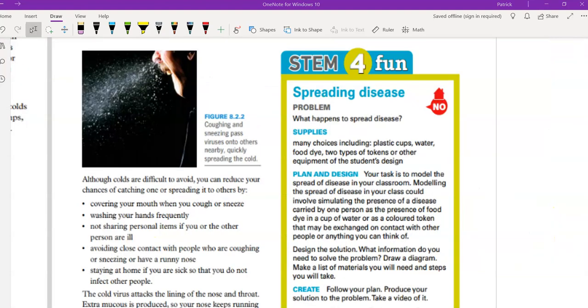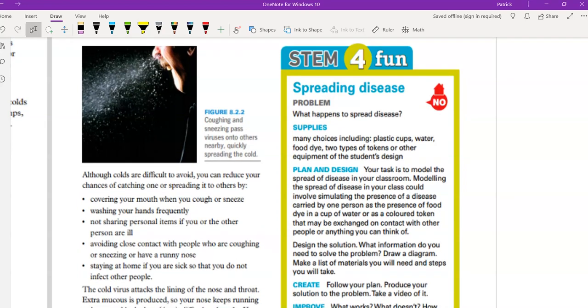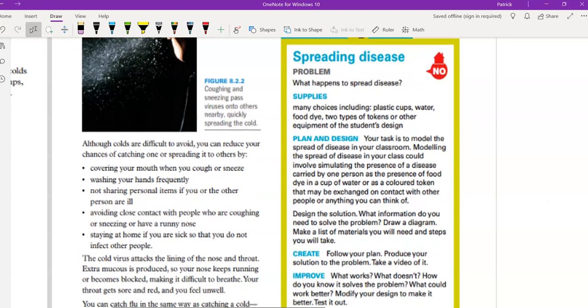In figure 8.22, you can see how coughing and sneezing puts droplets into the air and how far they go. So if you're traveling at 160 k's coming out of your mouth from a violent sneeze or a cough, you can see why over the years people have said cover your mouth when you cough or when you sneeze. Sneeze into your sleeve or cough into your sleeve, as you've been told. Remember, this was written years before the coronavirus.